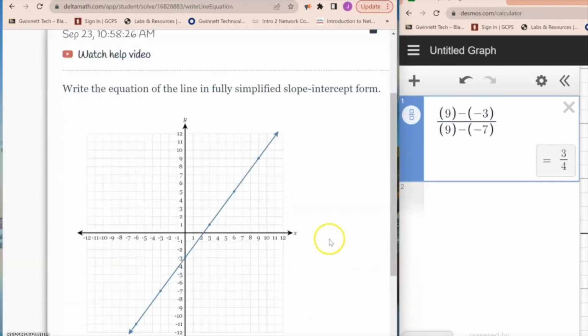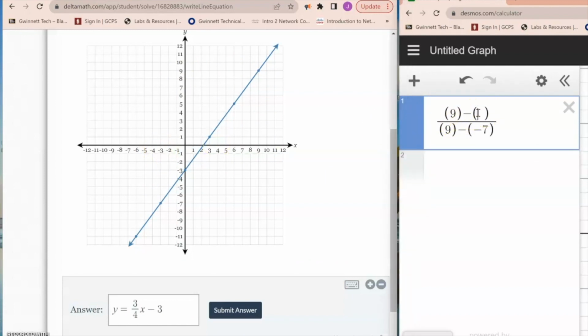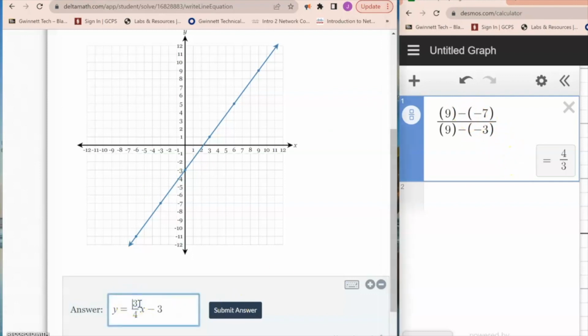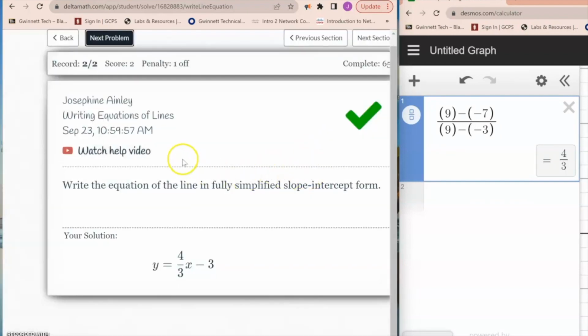Why is the answer not correct? -3 crosses -3. 9 goes with 9. And then what I do, oh, I put my x. Ooh, be careful. Y goes on top. Okay, so the y value, not the x. So -7. So be very, very careful with that. Goes with -3. All right, y on the top and then x. So it's 4/3. Okay, that's because I didn't write it down. So this is the importance of showing your work. Make sure you write it down.